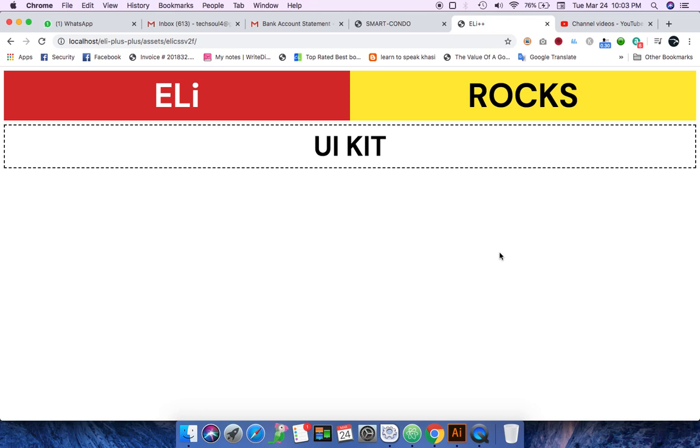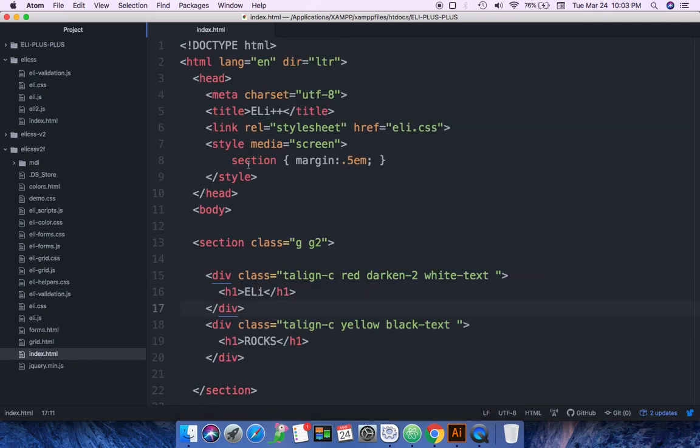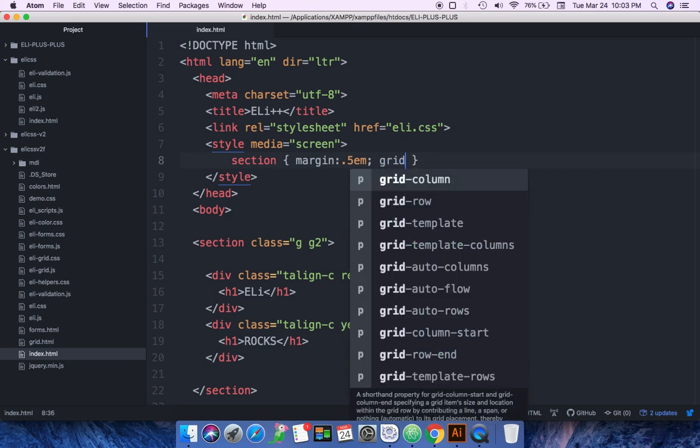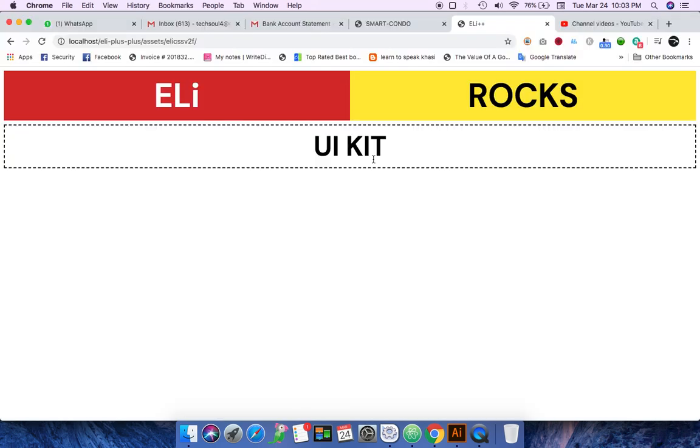For grid gaps and all these things, you can do it by yourself with styling. Otherwise, you can always give a grid gap of 0.5 em or something like that, and it separates whatever you want.